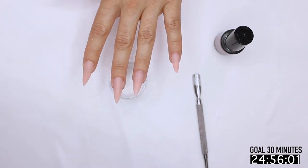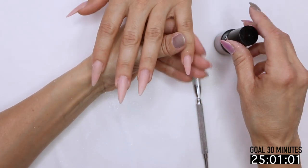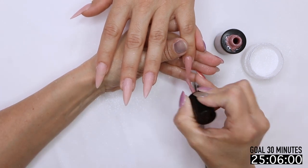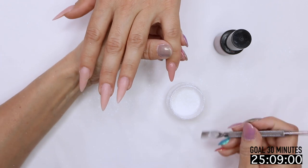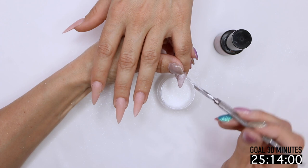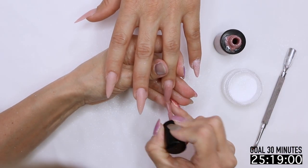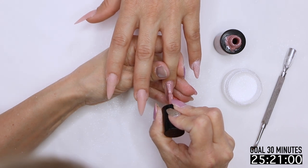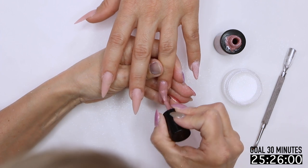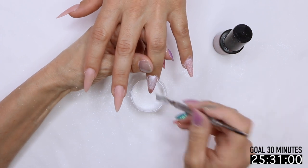I've always worked with two lights — it's just another speed technique. That way you don't have to cross over and the body's not awkward. I always call it a need-want: if you're first getting out, you can work with one light — it's not a desperate need. But once you start making a little bit of money, get yourself a second light. It's really going to save you time and make you more money.